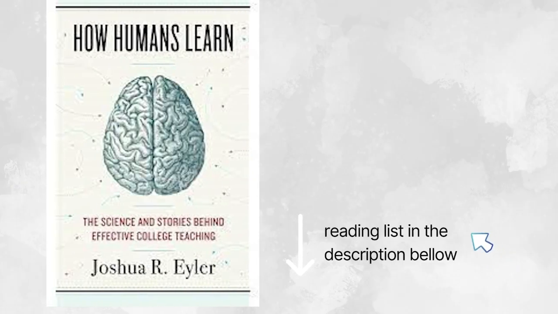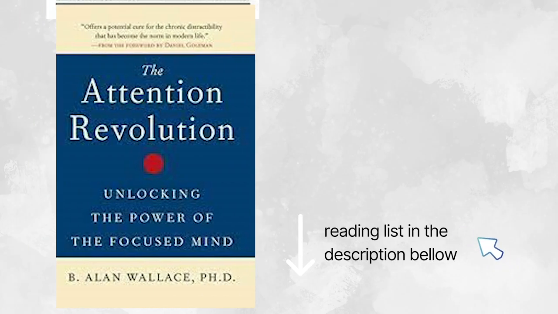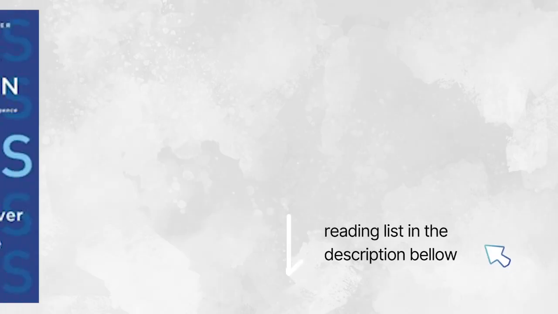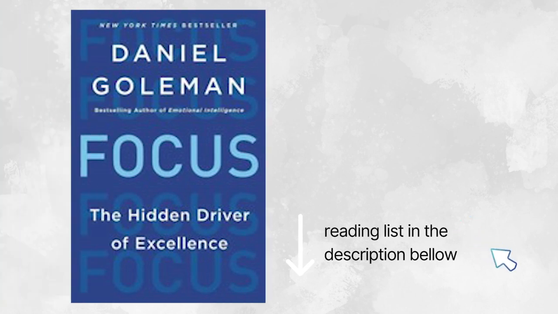Some other books that I would recommend kind of related to this topic is How Humans Learn by Eiler, and The Attention Revolution by Wallace, and also Stolen Focus by Hart. There's another good book I just started. Daniel Goleman wrote a book called Focus. It's not specific to education, but I think gives a good background, hopefully.